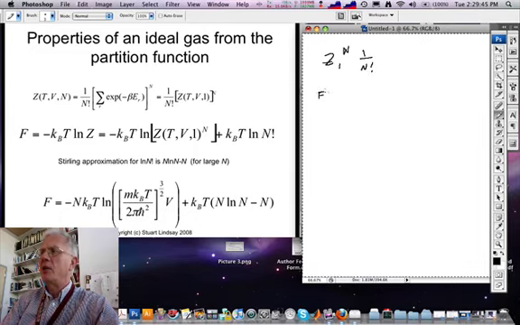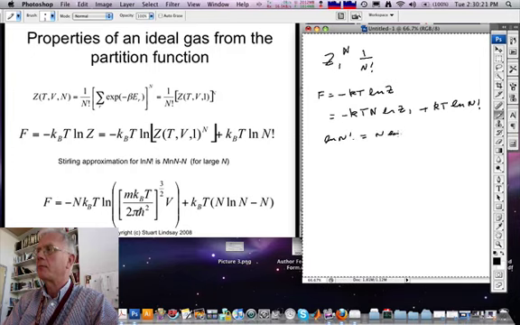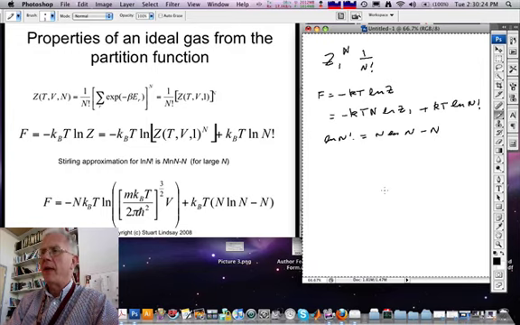Taking the free energy, F is equal to minus kT log of Z. We have a first term which is minus kT times N times the log of z1, and a second term which is plus kT log of N factorial. The plus sign is here because we had a minus in front of the whole thing and we're taking the log of 1 over N factorial. Using Stirling's approximation for log of N factorial, we then arrive at this expression for the free energy on the bottom of the slide.